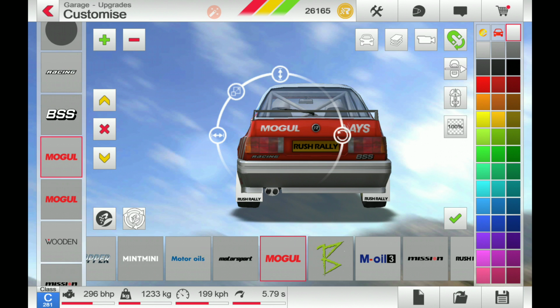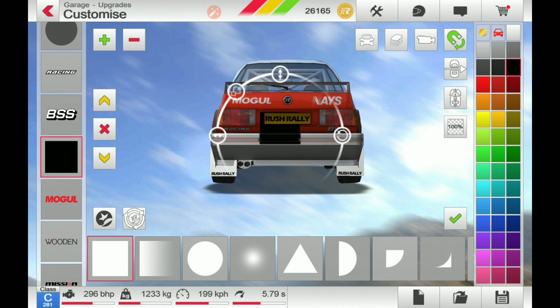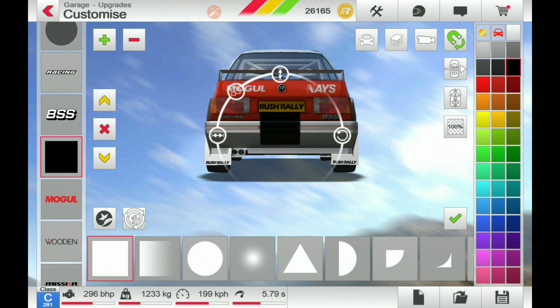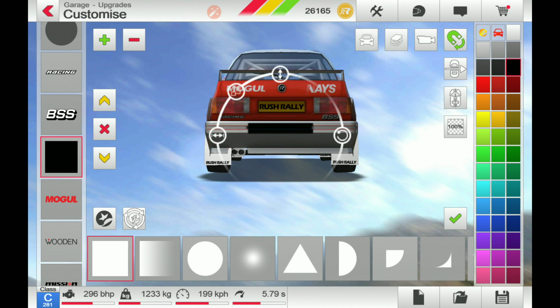We're going to double it up by hitting the plus. We're going to go down to our selection here. We're going to hit a square. We'll make it black, to help you be able to see it a bit. And we're going to see if we can do something with the bumper on the car, and try to make that square into a line.